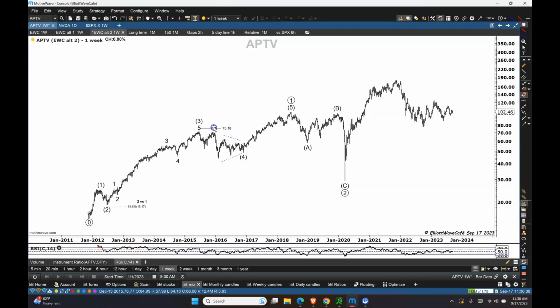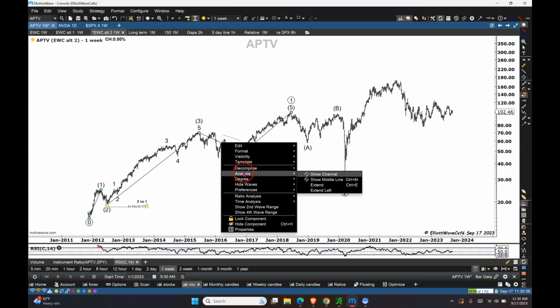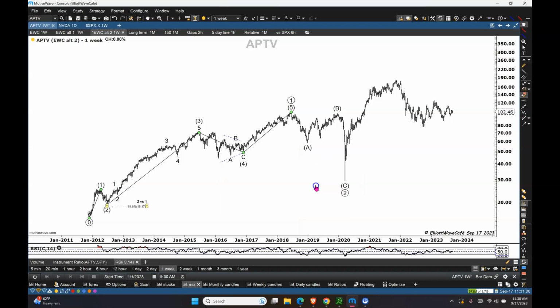Hold on, let me just kind of look at it. No, I don't think so. We're going to double check that shortly. I think that high is higher than this high. But so let's do a triangle in here and see how it looks. Actually, I can do it both ways, by decomposing it or by just picking it up from the right hand side. Sorry, I put a correction instead of a triangle.